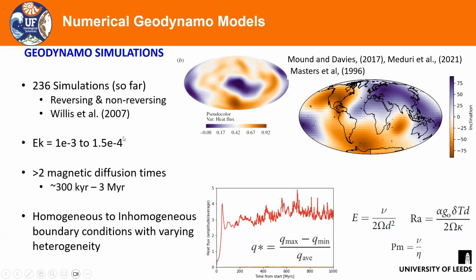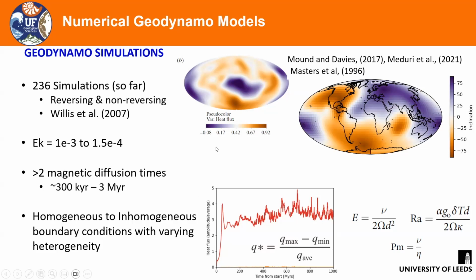And the first thing that we have looked at is the present day case, because this is where we have the best data. We wanted to see if it even makes a difference if we switch from a heat flux pattern based on tomographic data, as in Mound and Davis, to something that we get from ASPECT.